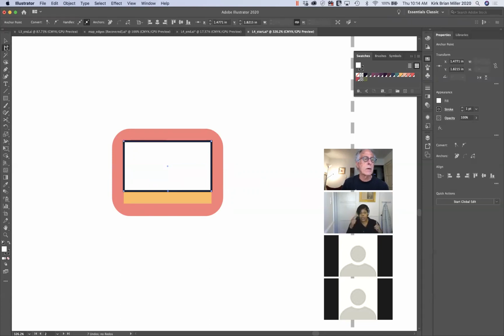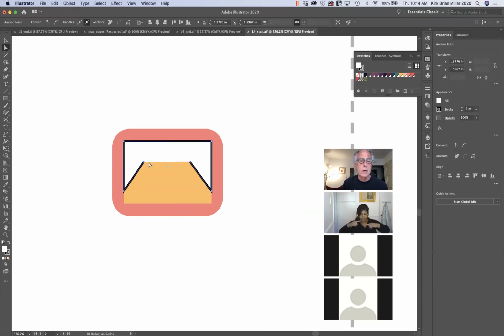So now if I take my direct selection tool and click on that anchor point, notice how it's changed the configuration of my shape. Here I can move each of these individual anchor points using the direct selection tool.